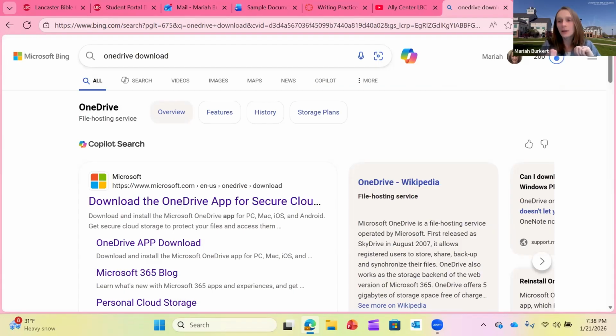And again, I do recommend doing that because sometimes you'll try saving something and it'll go to OneDrive and then you can't find it. And you're like, where is it? Where did it go? It's there somewhere. It's just that your computer and Canvas and OneDrive are missing something. So this can be a step that'll help you circumvent that error.